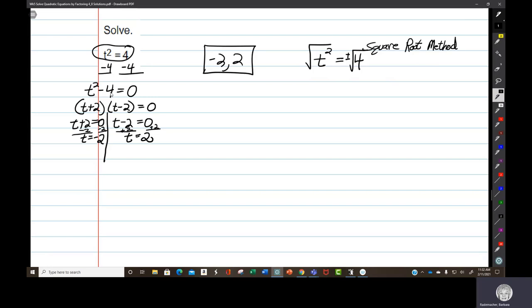The only alternative is to subtract 4 from both sides. So you have t squared minus 4, and then factor by the difference of two squares, and then set each factor equal to 0, and then solve for t. And you'll have two answers, a positive 2 and a negative 2. This is just a quick way of compensating for that. So you will have t equals plus or minus the square root of 4, which is 2. Now that's a much quicker way to do it. But I'm not telling you to do it that way. We will talk about that a lot more later, not now.